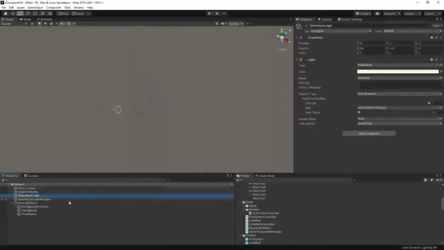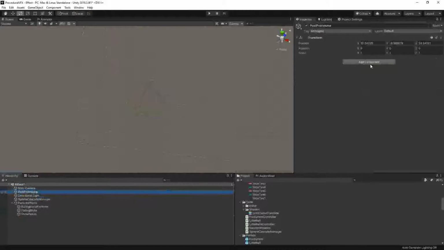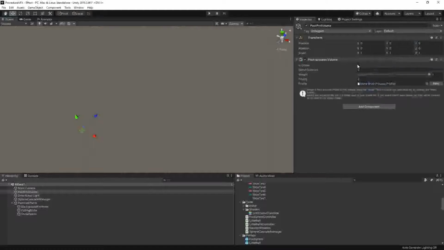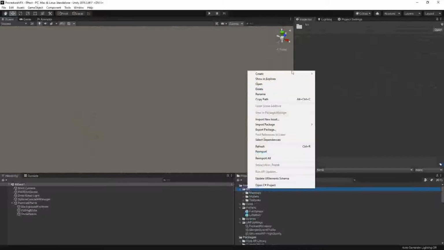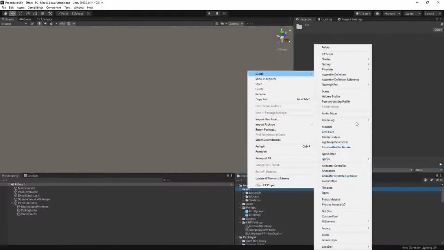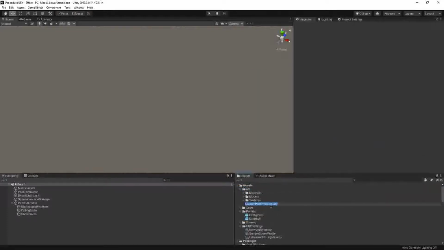I'm not sure we need this direction. I guess a little bit, but not much. But anyway, the post-pro volume is gonna be at 0, 0, 0. And now we're gonna move it a little bit backwards, because it doesn't matter, because the volume is global. We're gonna call it global, and priority. And now we need to create the post-processing render pipeline, post-process data. Yeah, post-pro data.